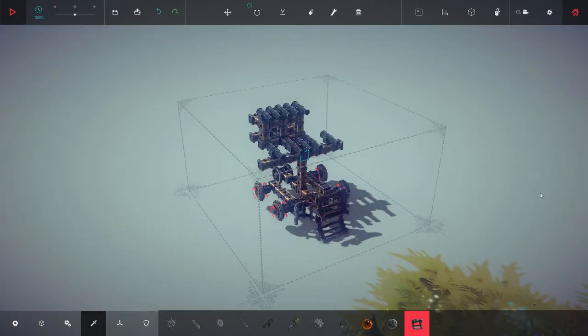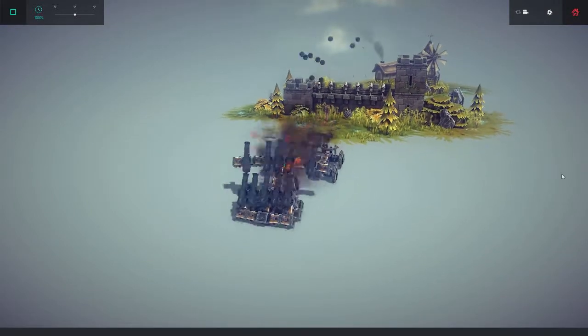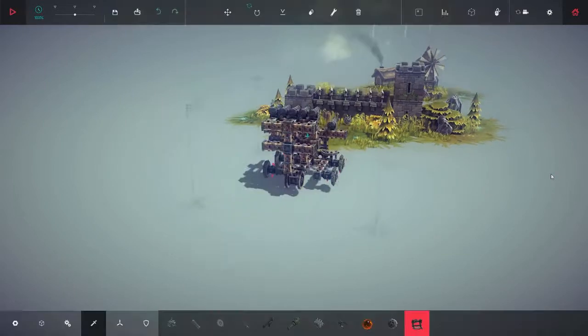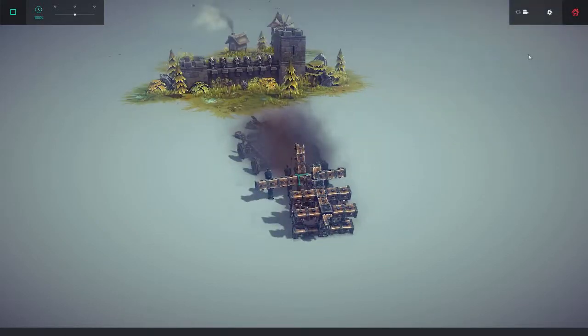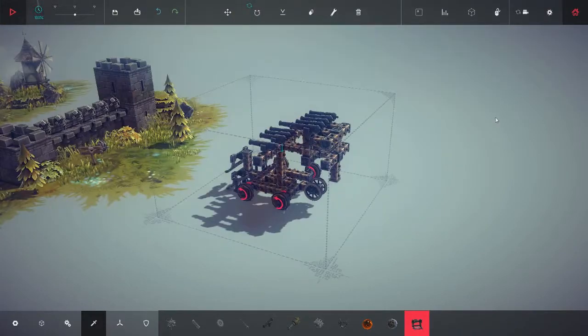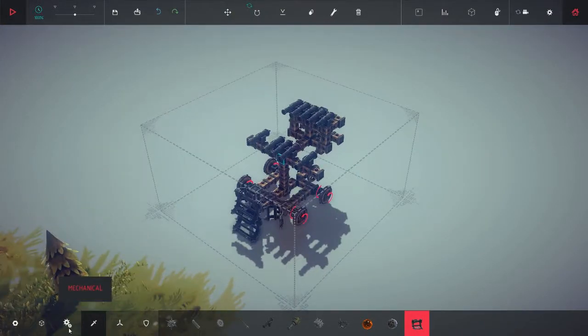This is probably going to fall over as soon as I press space. See? Oh, did this get... Oh, how awesome would that have been if I made that? So... Is it gonna do anything? Nope. So, we need a lot of more weight in the front because we're pretty screwed in the back.